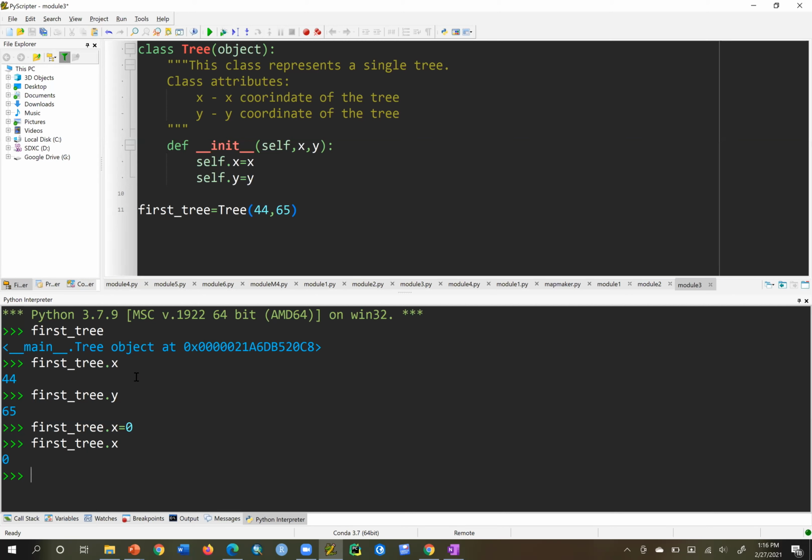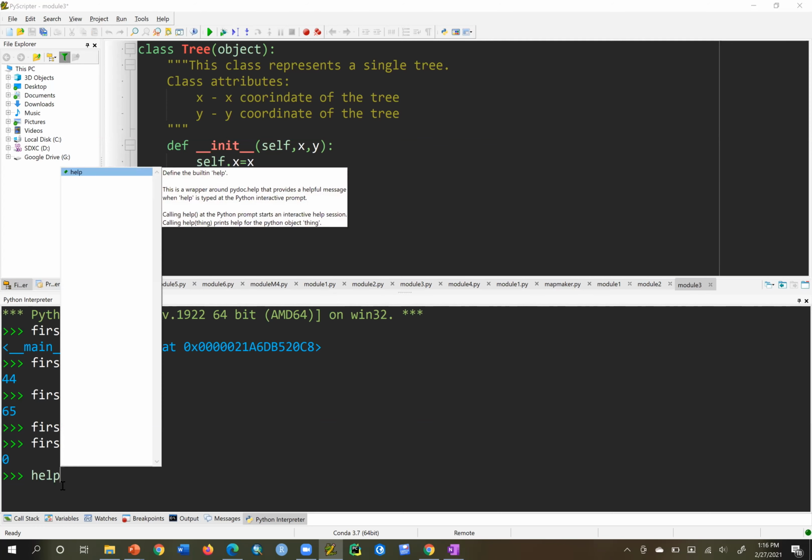So when we created the first tree up here, we made an instance of a tree. And that first_tree variable is an object with attributes X, Y, and other attributes. I could say help(first_tree).